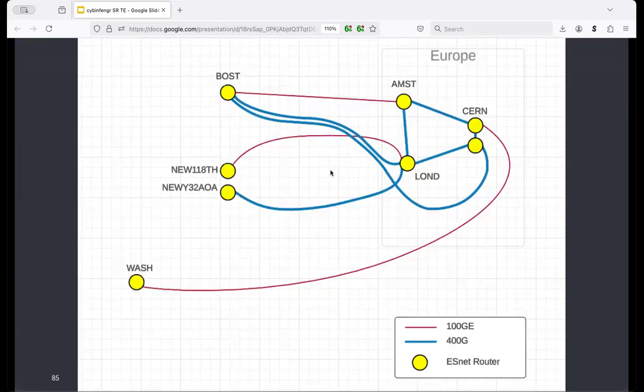So does it work? Well, here's what it looked like in December when I gave this talk. There's more links now. Out of NUI 32 A of A, there's 3 more 400 gig links coming out of it. And this actually doesn't show the 2 near links we have. We have 1 near link that goes to London and 1 near link that goes to Amsterdam. But in this case, you have 3 400 gig links and then a bunch of 100 gig links. And then we've now upgraded these Europe links to 400 gig. They're now actually 2 by 400. So we have a little bit more bandwidth to play with here.